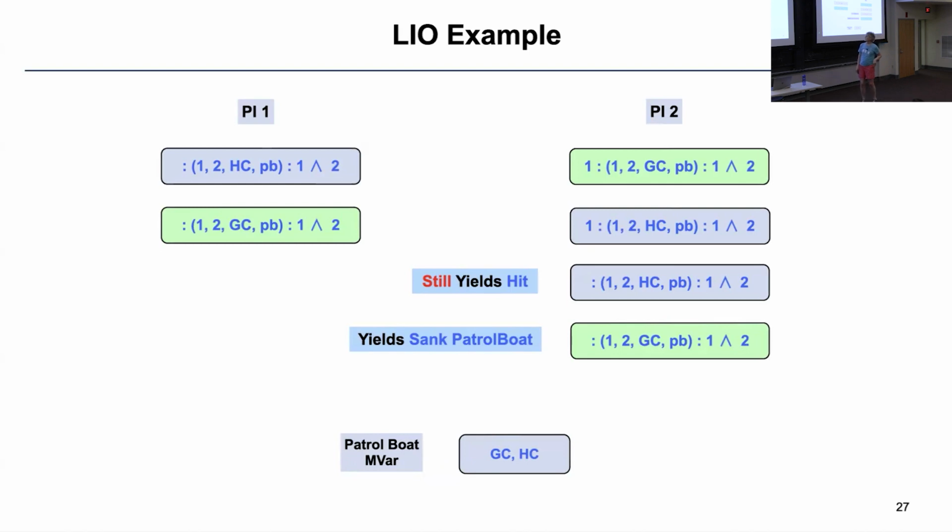Yeah, so there was that other cell, and one thing that we can think is that if these were the first two shots that we made, then we do know that this is the patrol boat because we haven't done any other shooting. If we did that other shot before, then there's ambiguity. But even in the case where these are our first two shots, we're still not going to say explicitly that HC is part of the patrol boat. We're going to let the user figure that out from the context, but we're not going to reflect that in the protocol. Okay, so that's the idea of this one.